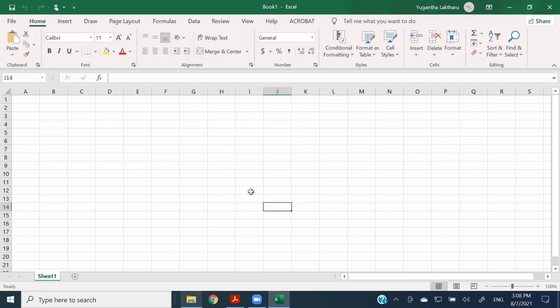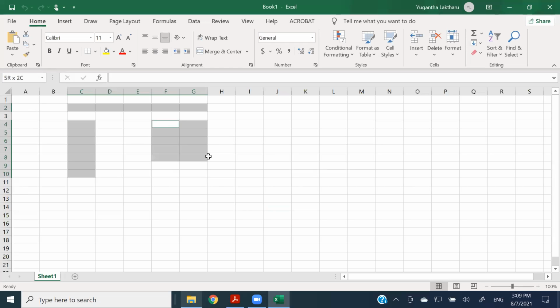So there are different kinds of cell range that you can use. You can select things on a row, as well as on a column, as well as things like this, right?